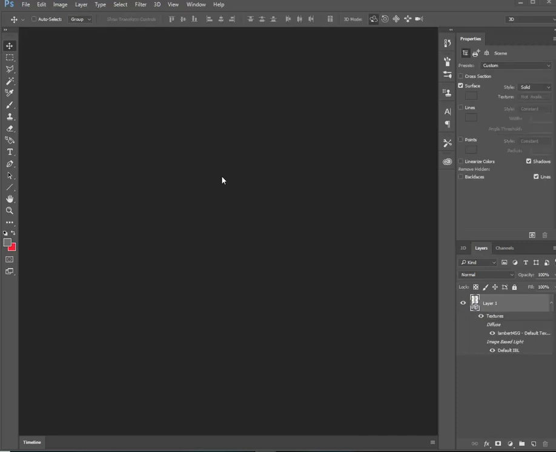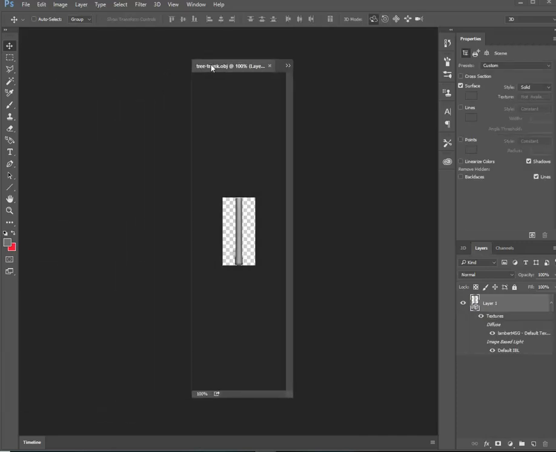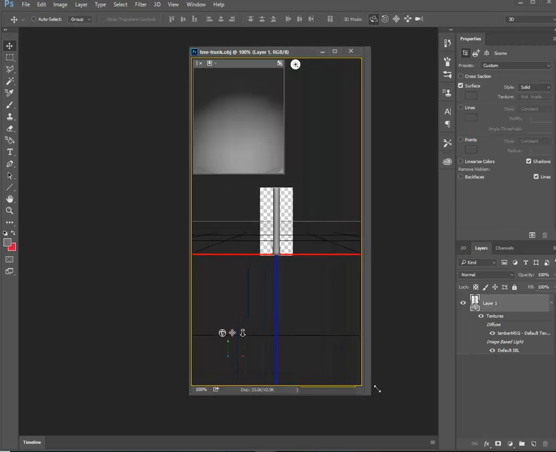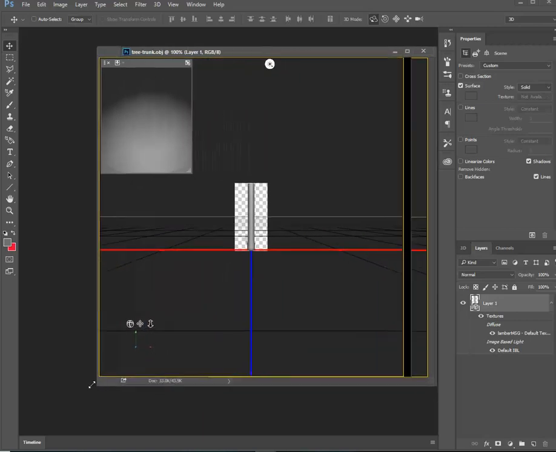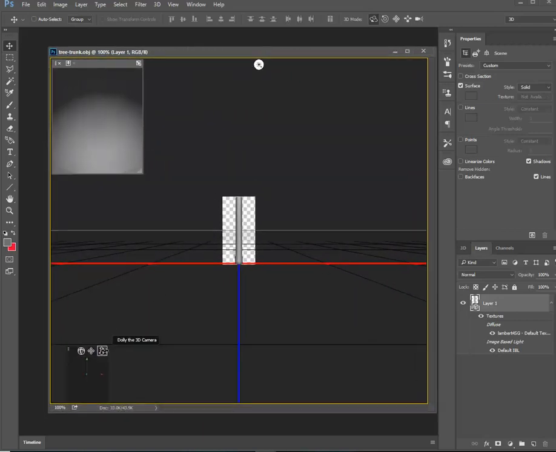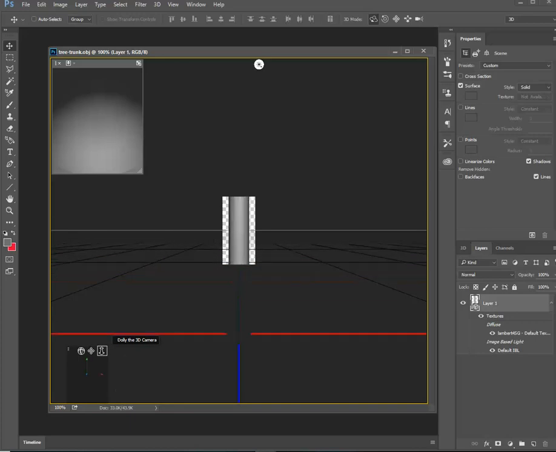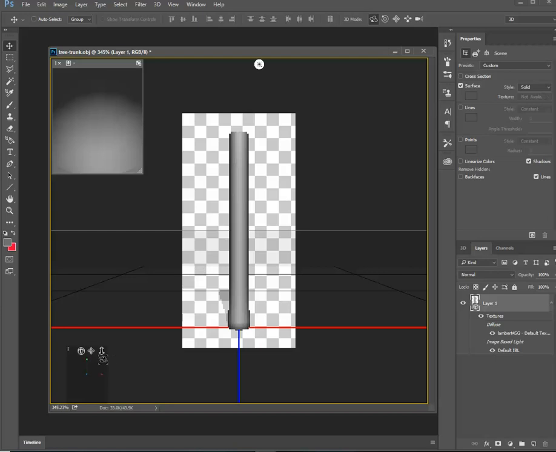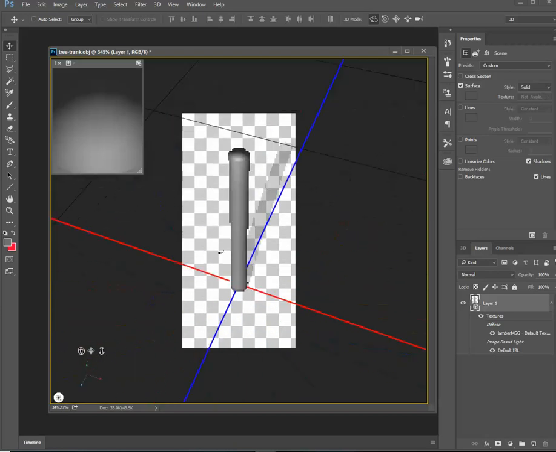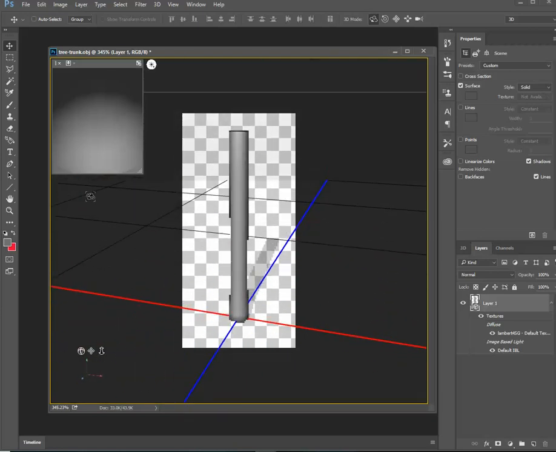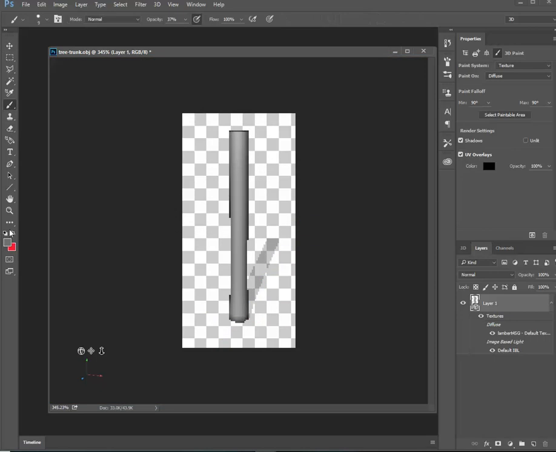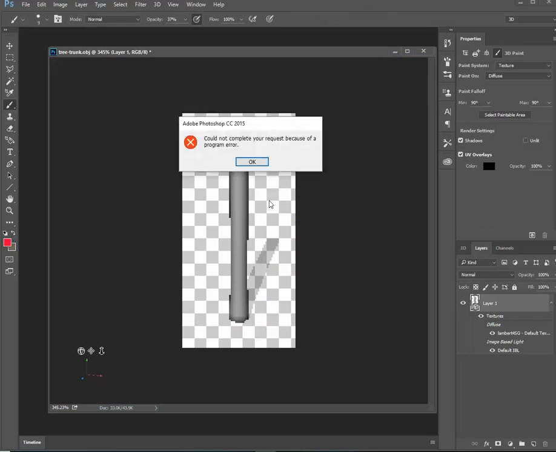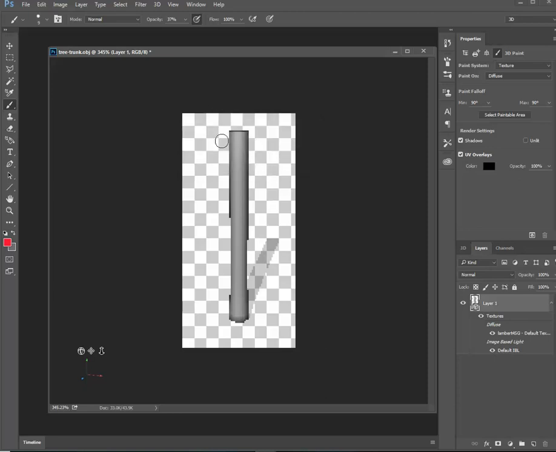And it's going to open it up right here. Let me make it big. As a 3D file. You can now zoom in. That's your file. You can rotate it in 3D. But best of all, you can select all the tools from Photoshop and paint. So when you start the first time, oh, it gave me an error. Hold on a second. There you go.